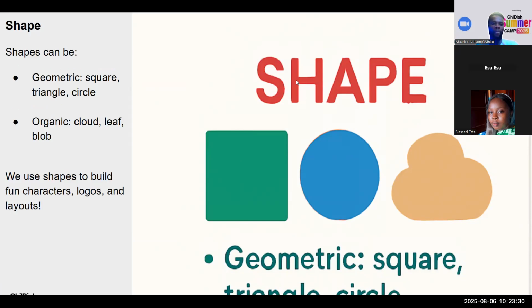Right, so let's go. We use these shapes to build font characters, and we use them to build logos and layouts. That's what shapes do for you in your design. So if you want to draw a football now, what shape do you use? You use a circle shape, right? You can tweak the circle to look like an oval, or a sphere. You want to draw a television now, what shape do you use? A square shape or a rectangle shape. However, you can arrange it, you can drag it in such a way that it gives you what you are looking for.